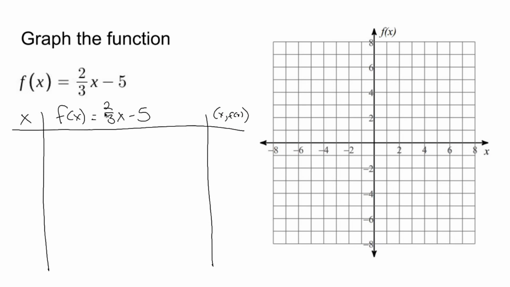This is where it differs from the last two videos. The last two videos, the number in front of x was not a fraction. Now the number in front of x is a fraction. So what I did in the last two videos is I just chose a bunch of x's based off of whatever I felt like using. I chose -2, -1, 0, 1, and 2. I did that for both of those videos. I'm not going to do that here. Why? Because if I were to choose a number like -1, I'm going to get another fraction, and -5 is not going to be pretty, and I really do not want to graph an equation where I have fractions as dots. I don't want to do it.